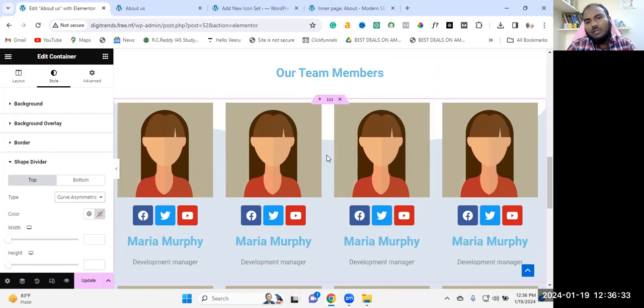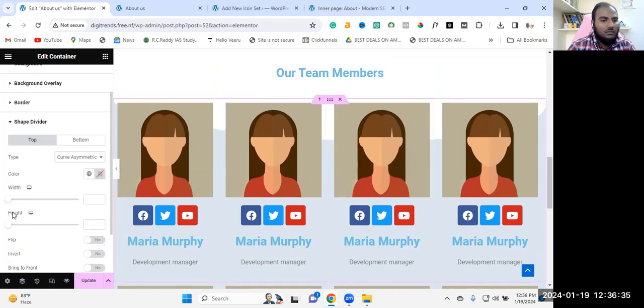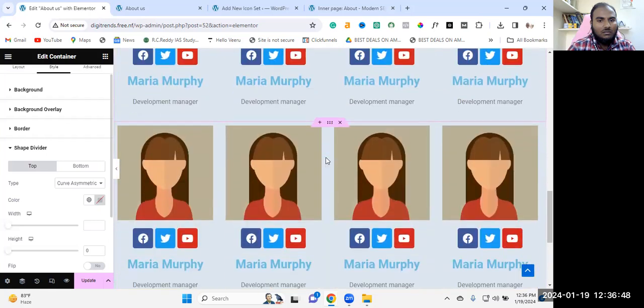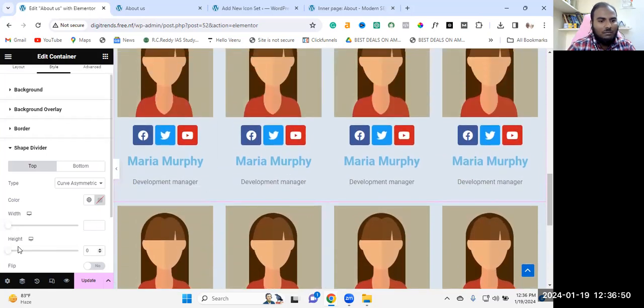As I'm giving the width, height, I will make the invert now, and I will adjust the height.